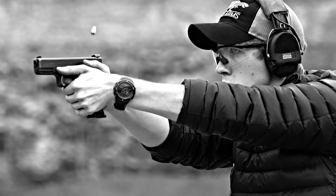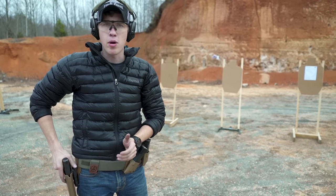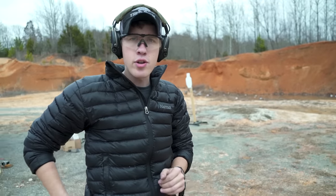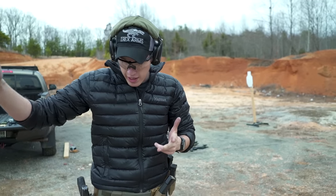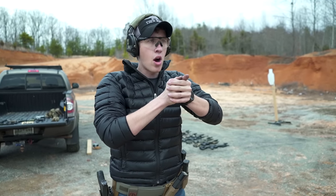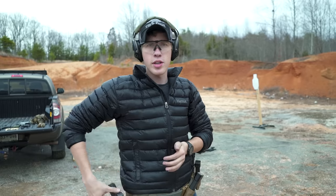This is a fun drill I do to work on my sight alignment, shared with me by my friend J.J. Ricasa. It's a standard two head shots at seven yards in under a second, from compressed ready. I'm not working from the holster, I'm not moving — all I'm doing is being at compressed ready, on buzzer, drive out, two shots. Two shots under a second.